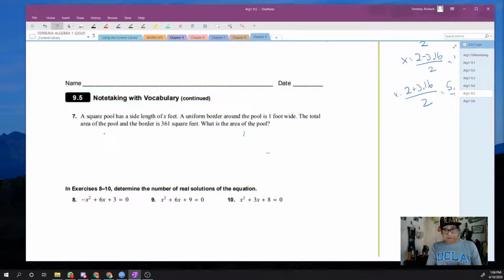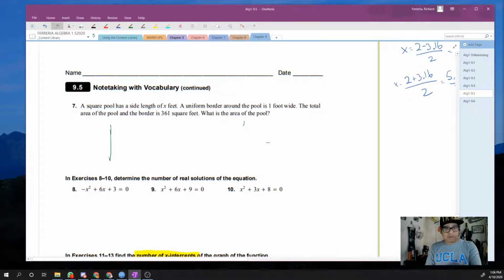Okay, so what is the area of just the pool? Notice that the pool is a square x by x. So when I want to find the area of the pool, I just have to figure out x times x. The area of a square is a side squared. So I think we should draw the situation. Starting with, what does the pool look like? Well, the pool, which I tastefully did in blue for you, is x times x as a square.